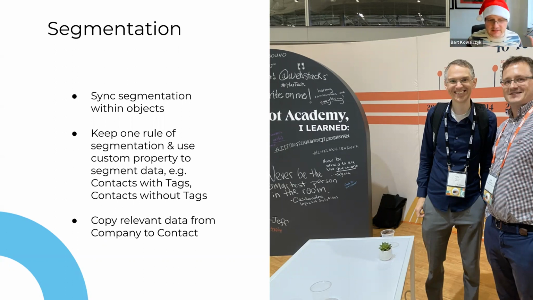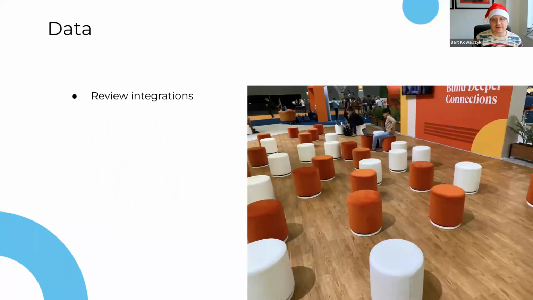Why are we doing this, the final bit? Because we want to make sure that we have enough data on all levels, both company and contacts, in order to be more precise with targeting. The second bit is about data, and data is king. Data makes our business more accurate with personalization and targeting of emails and marketing, basically.